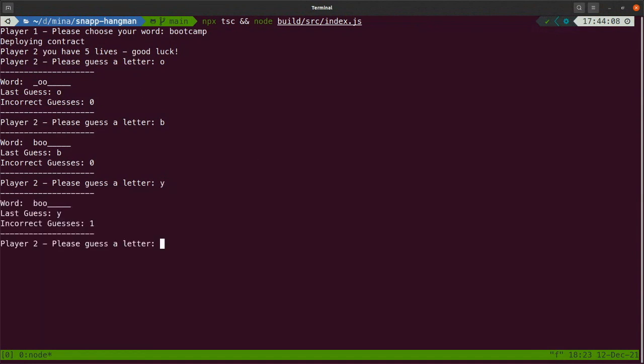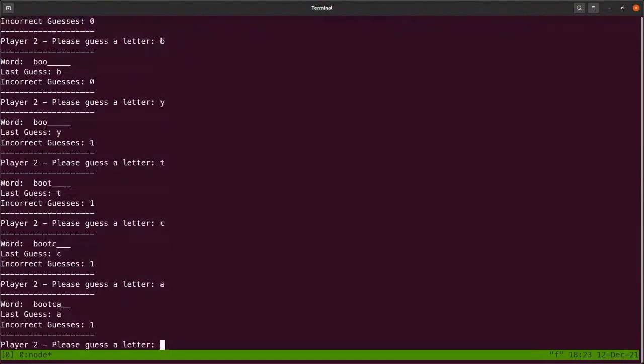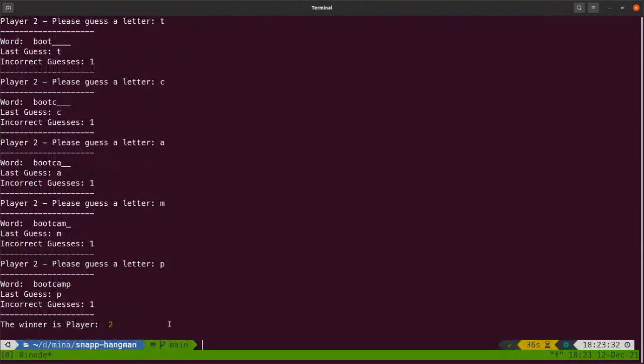If we type in Y, we can see that no character is revealed, and the incorrect guess count is incremented. That's the nature of the game. We'll just complete the game, so you can see that the winner is player 2. You can trust me, or you can try it yourself: if you get to 5 incorrect guesses, player 1 will win, and player 2 will lose.